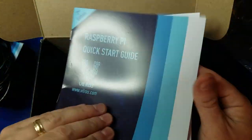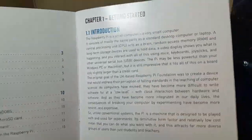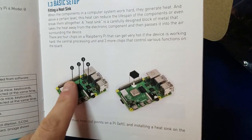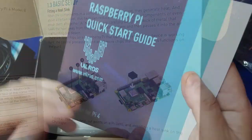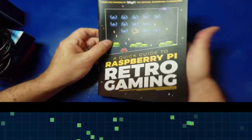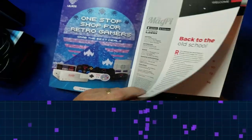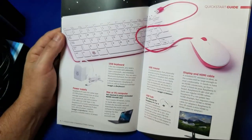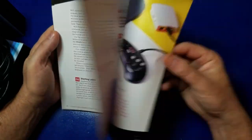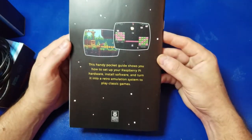There's also a happy-or-not card and some stickers. Here's the book — we're not going to look through the entire thing, but it has good background information so I highly recommend taking a look. There's also the Raspberry Pi Retro Gaming book, which covers NOOBS, Lakka, and RetroArch. Personally, I prefer RetroPie, so I'm going to show you an alternative to what's discussed in this book, but we'll also cover it briefly.